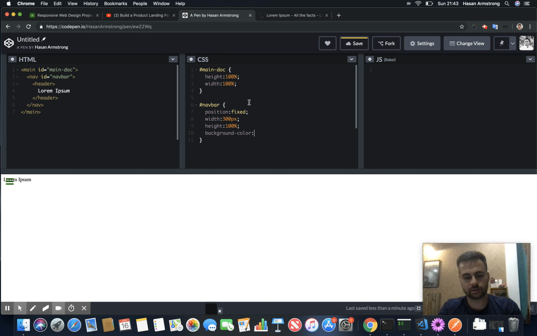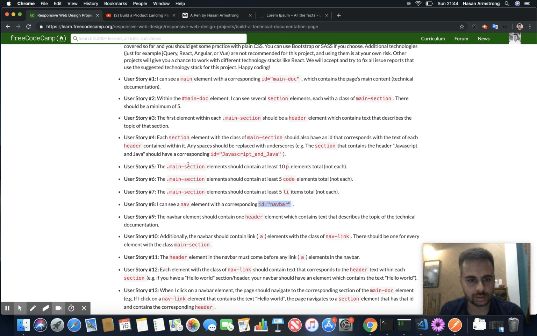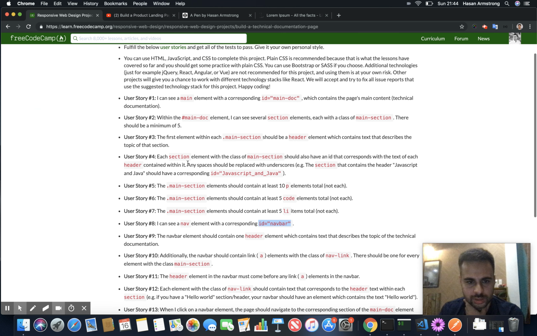Background color. There you go. So now we have the nav section here. We want all the nav items in this section, and the rest of the content in this section. So now we can build the main document page.